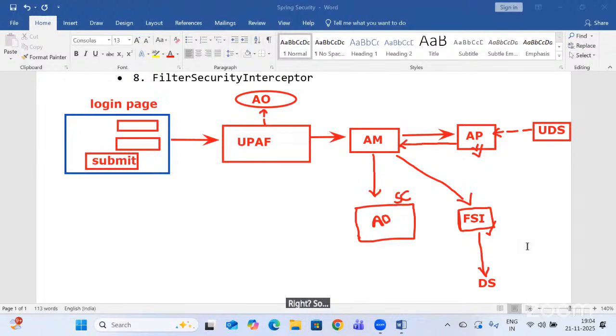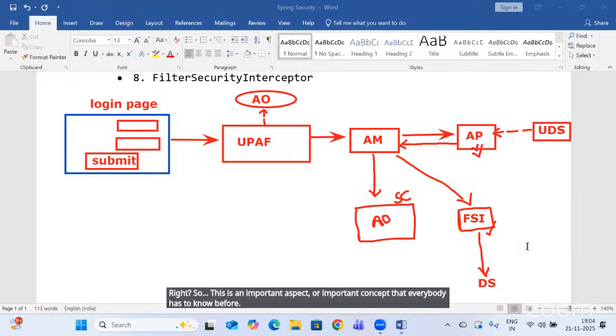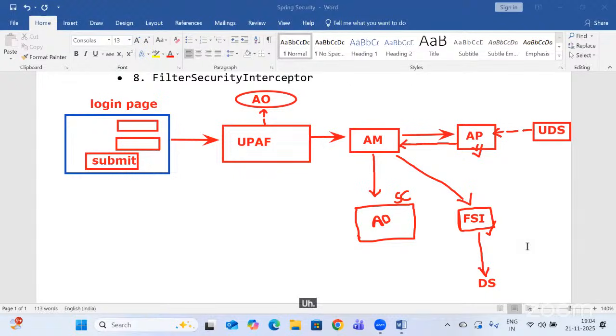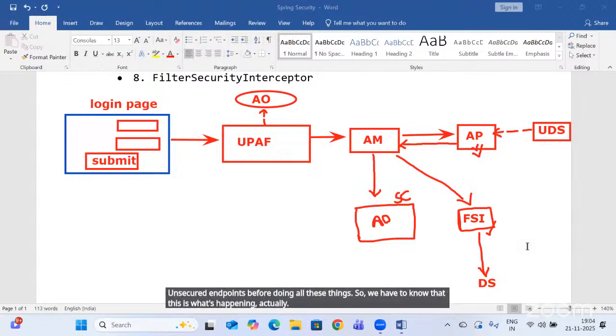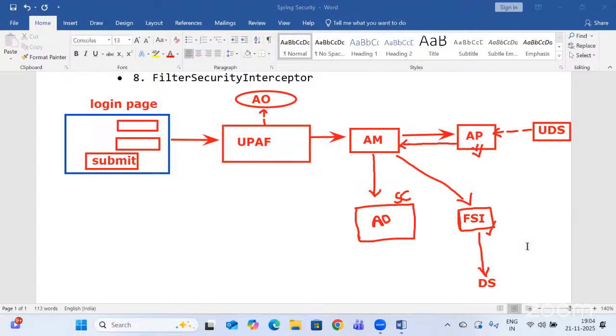This is an important concept that everybody has to know before you start adding the dependency, writing the configuration, and testing the application by sending requests to secured and unsecured endpoints. We have to know what is actually happening.